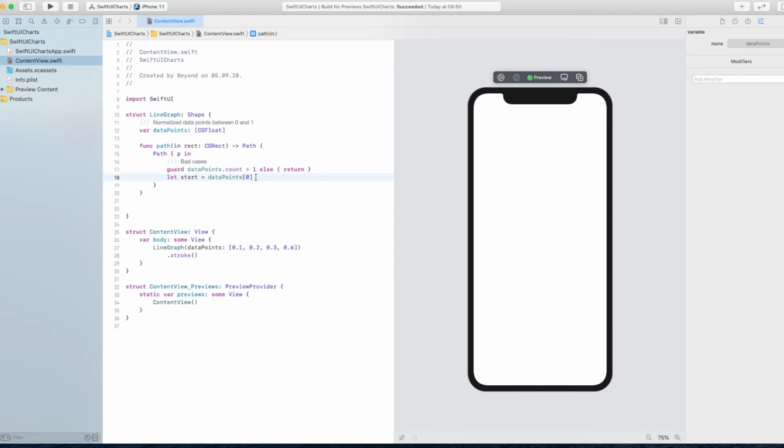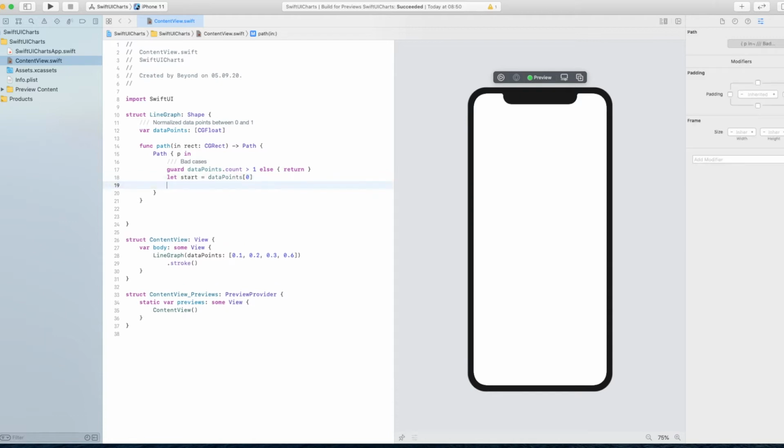The reason why I'm doing it this way and not this way is because if you say dataPoints.first, it also gets the first element of this array, but what we get is an optional. But in here, I think it's fine since we have the guard statement. We are pretty sure there's at least 2 elements. We can easily force unwrap this value from the array and simply say, get me the value at the zeroth location. And that way this CGFloat is not optional anymore.